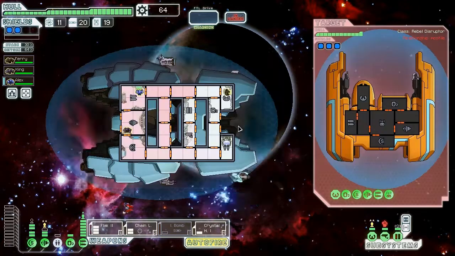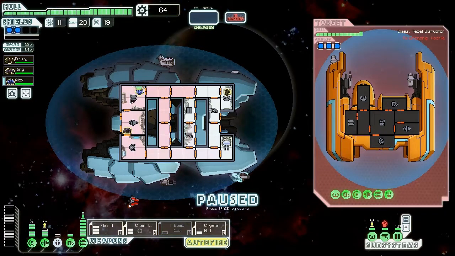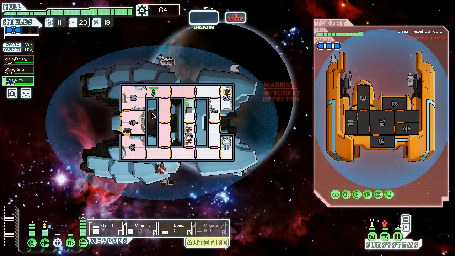Send away party. Didn't lose anyone, but there are intruders, so that can be obnoxious. They have so many missiles. Jeez, why do you have so many missiles? Three shields, really? Are you kidding me? I guess it's no problem, right? Let's go ahead and fire on the ion bomb, actually. I think that's a good choice.